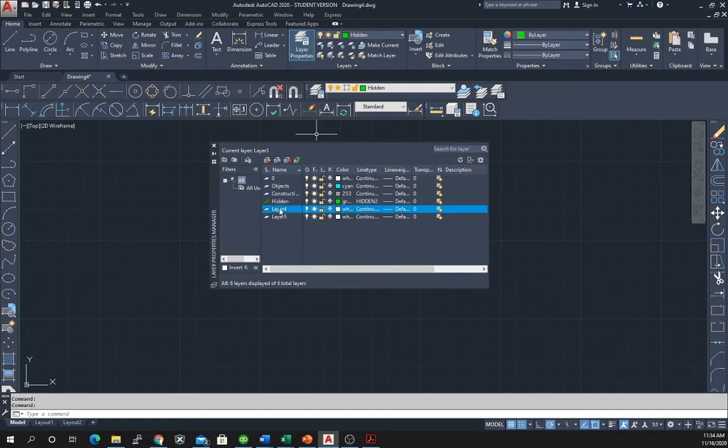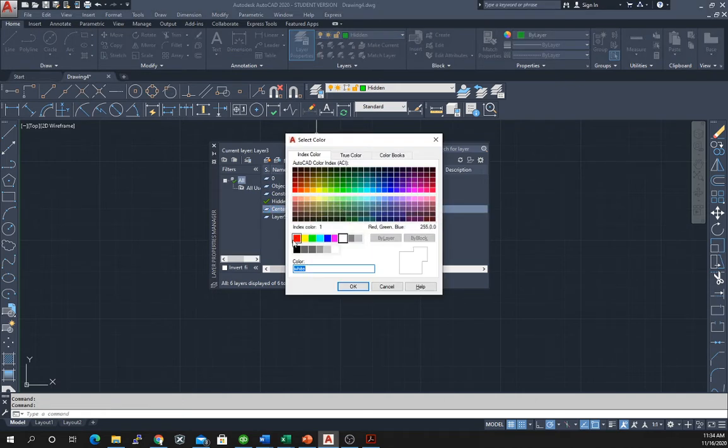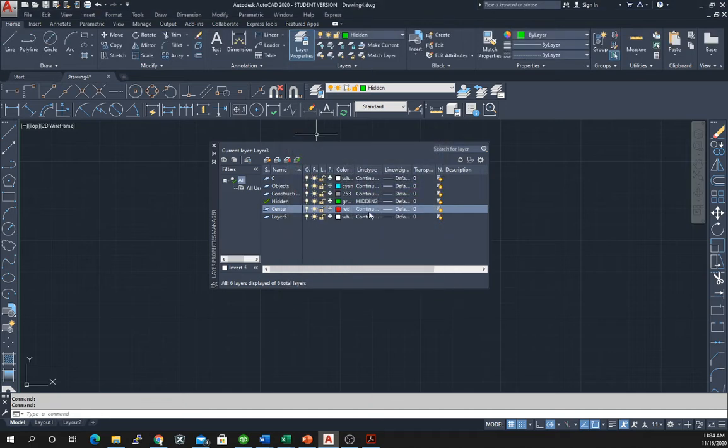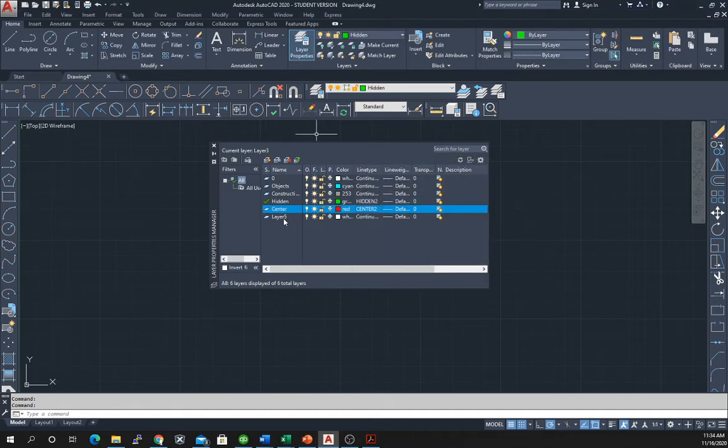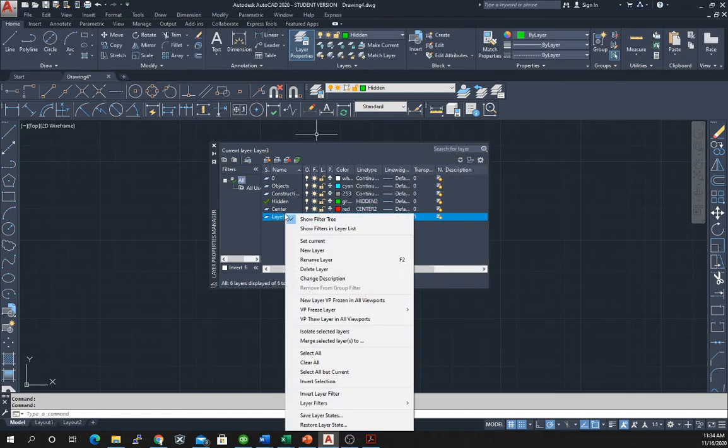Layer 4, we hit F2 to rename, and we'll name this center, and we'll make it red, and we'll change the line type to center 2, hit OK.